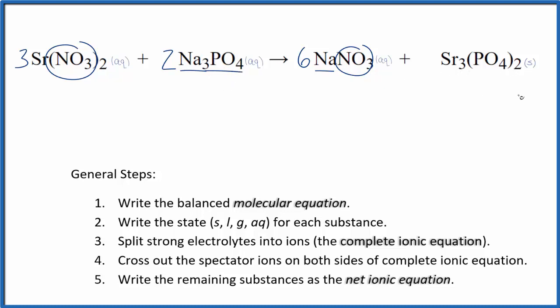But the strontium phosphate here, insoluble, we write a solid after it. That means when these substances here react, this falls to the bottom of the test tube as a solid. It's a precipitate. So we have the states.